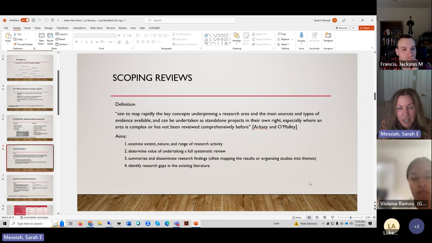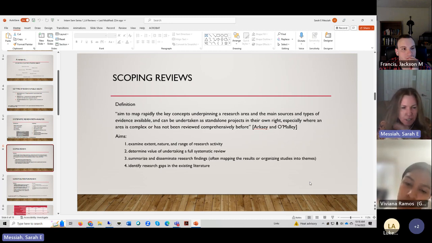This can be undertaken as a standalone project, especially when the area is complex or has not been reviewed comprehensively before.